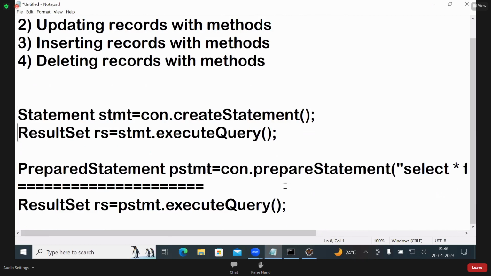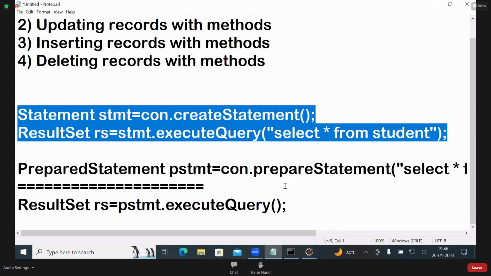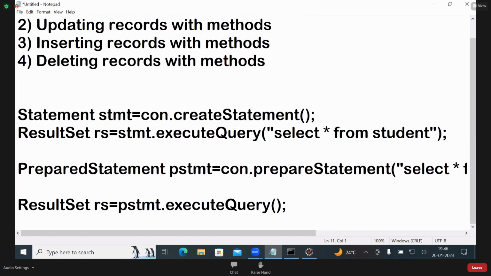You observe, when you are writing a Statement, you write like this. Statement interface, you write like this. In PreparedStatement, here you are setting: setString, setInt, roll number, suppose one column, suppose roll number 1.